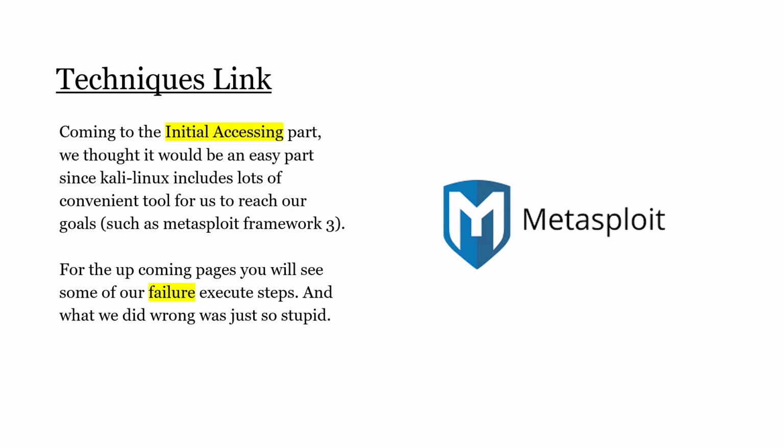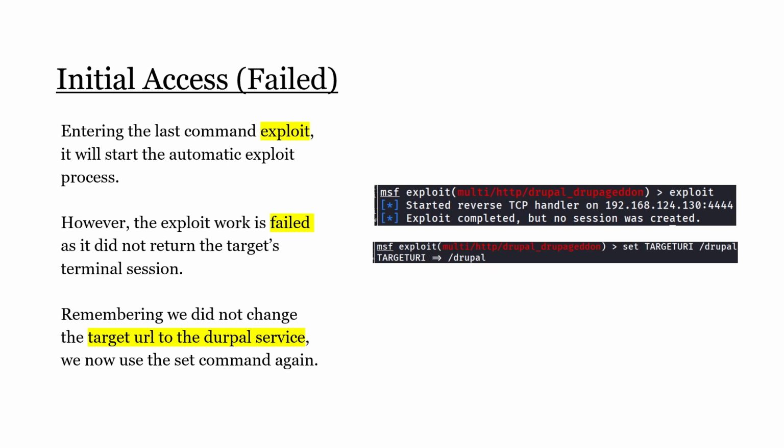All of the tools are powerful, but we still encountered several failures during execution. In this step, the exploit failed to return a session. At first, we were confused and thought the exploit itself was broken. But later, we realized that the issue was caused by an incorrect target URL.